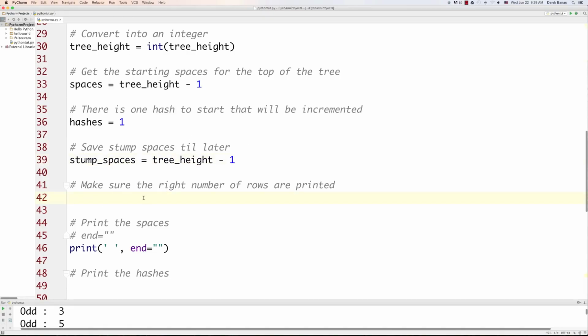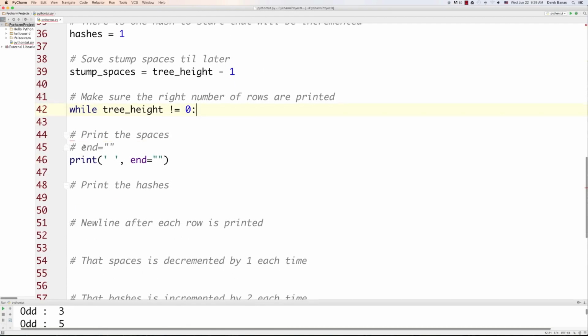And then I want to use a while loop here to cycle through and make sure that we get out of the loop someday. So while tree height is not equal to 0, I want to continue looping through this. Then I need to print the number of spaces that we want to use. So I'm going to come down here. I'm going to use white space, of course. I'm going to have to tab in, and I'm going to use a for loop here. So I'm going to say for i in range, and I want to print out the number of spaces that we're going to need here to do this the right way, and then tab that in, and that's going to print out our spaces.